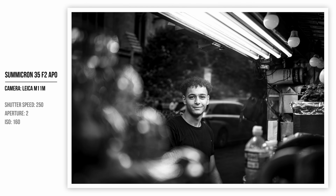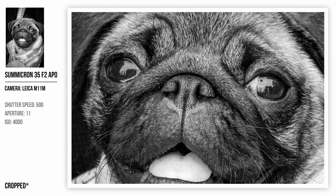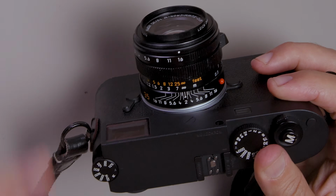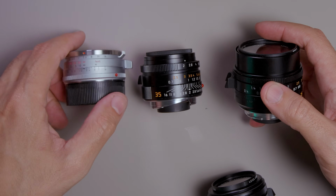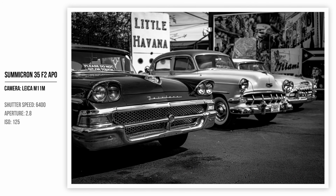All right, so let's talk about the images that I am able to capture with this lens. Because of this lens and the minimum focusing distance, I pretty much can now leave my 28 and 50 millimeters behind and rely only on one lens. I actually find that 35 is where I find a perfect balance when it comes to perspective for my street photography. And even though I own other 35 millimeter lenses, like you can see right here, and I've shot with them, there are several reasons why I never wanted to commit to any of these lenses exclusively for my street photography, and I always thought that going a little bit wider and having a 50 was going to be a better deal for me.